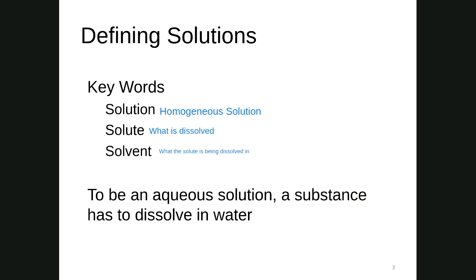So for us, as I mentioned before, most of what we're going to be doing and what you're going to be doing in your careers are dealing with water solutions. And so being an aqueous solution means that we are in water, right? That was the definition of what it meant to be aqueous. So for all of our particular topics that we're going to be looking at, our solvent is always going to be water for an aqueous solution. So keep that in mind as we work our way through the remainder of the chapter, and this will even carry on into chapter 10 as well. So when we're dealing with our aqueous solutions, our solvent will be water.